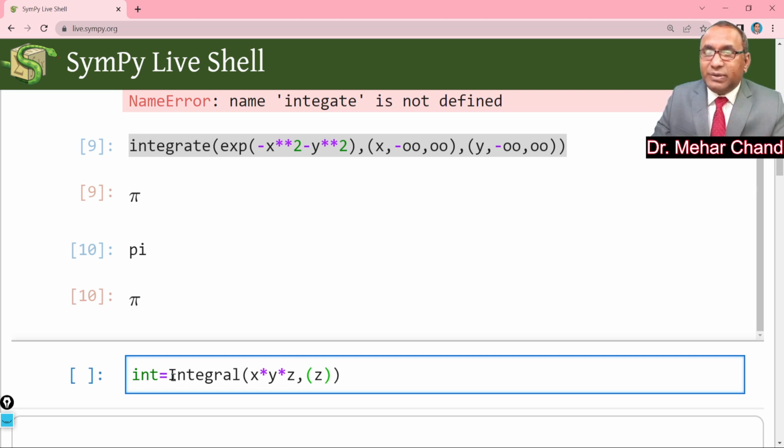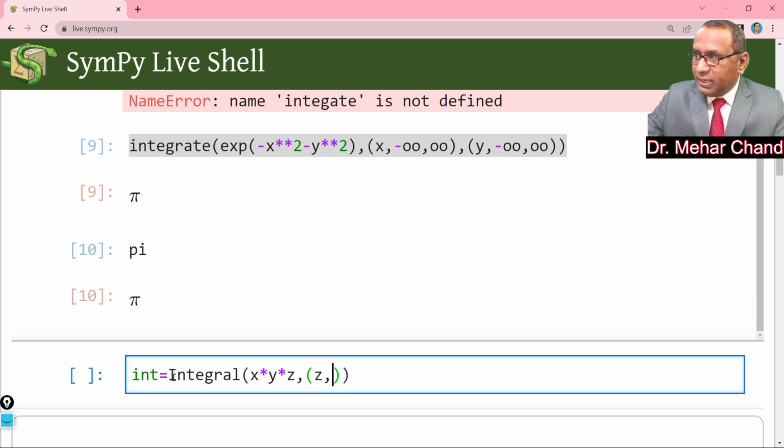Note this point very carefully because this is a very sensitive part. You need to understand the syntax for triple integration when the limits are in the form of variables, when the limits are not constant. In the previous example, the limits were constant, but here the limits are not constant. So note this point very carefully.